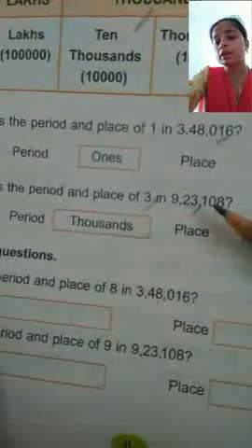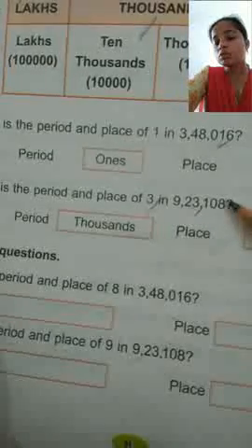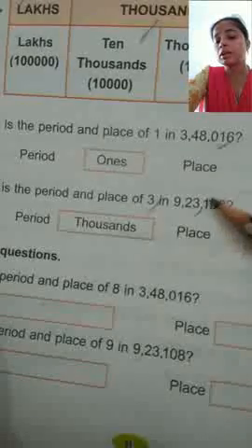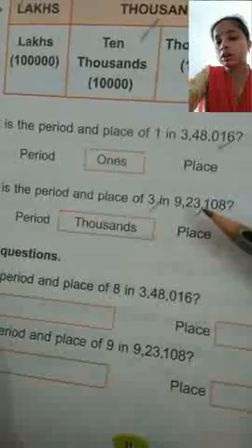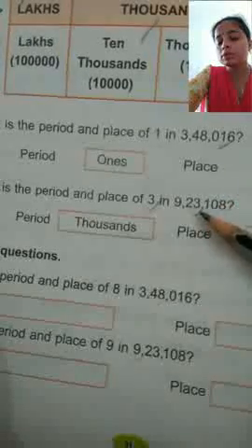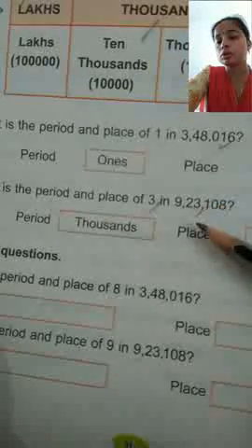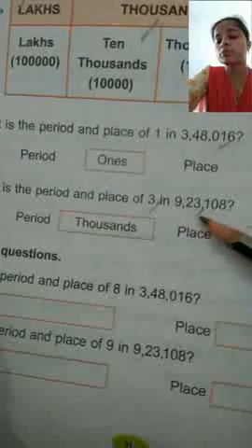As we know, the ones, tens and 100 are considered in one group, and the name of that group, the name of that period, is what? Ones. So 8, 0 and 1 are the period of ones. Again which period will come? Then after that the 1000 period will come. So in the 1000 period which numbers will be there? In 1000 there will be two places, that is 1000 and 10,000, but 3 is in the place of 1000.